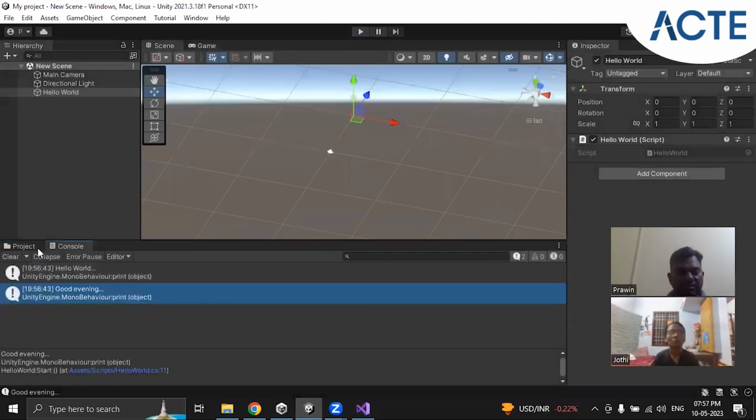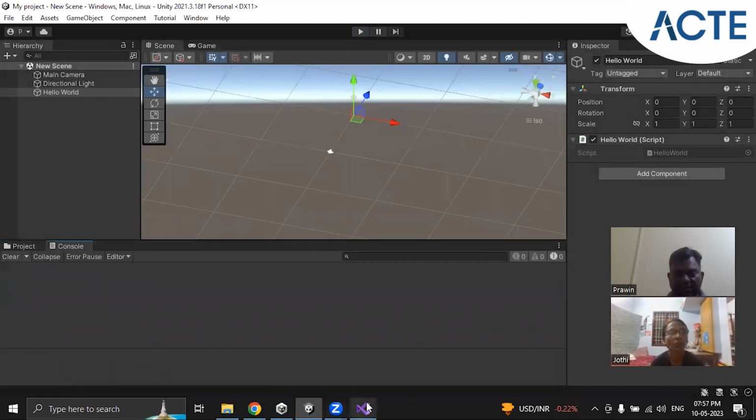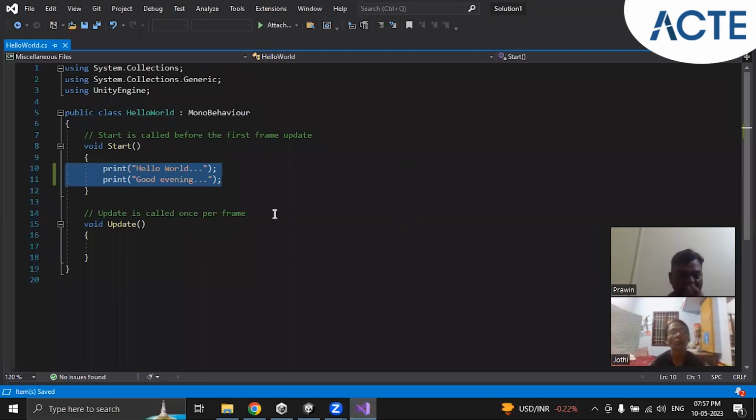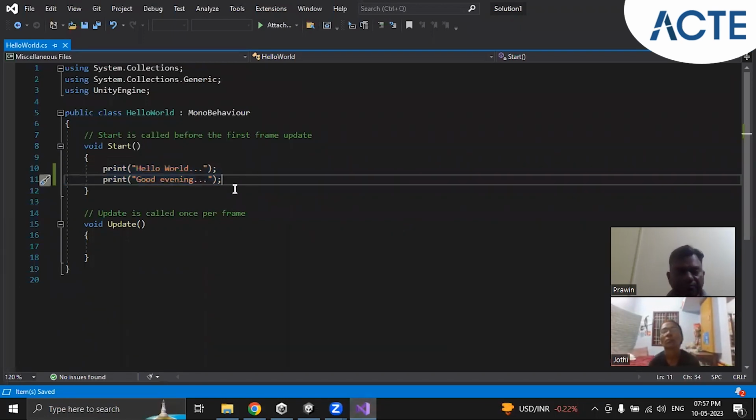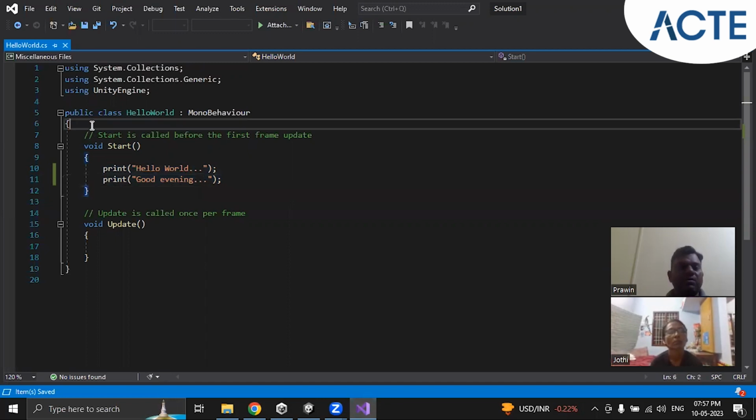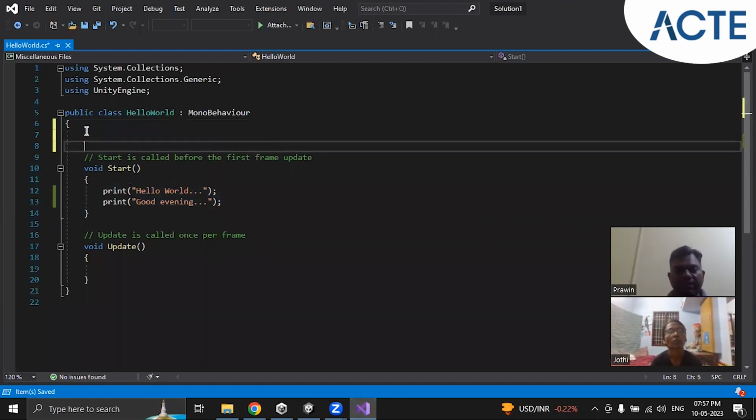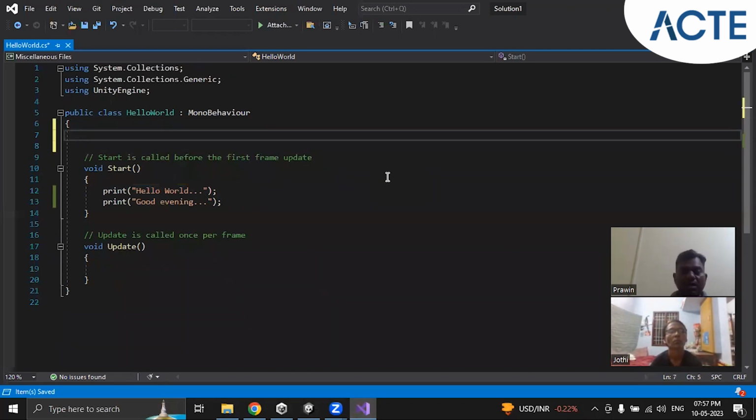Now we'll see some concept behind this C# script. We have used only the print function, but there is a concept called variable. Now we'll have one variable, int var1, variable 1, and then a semicolon.